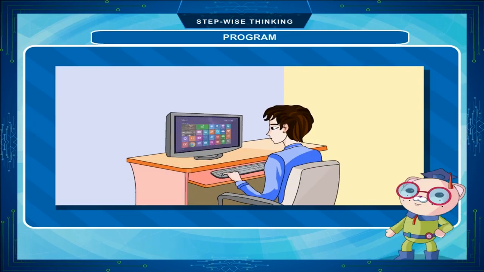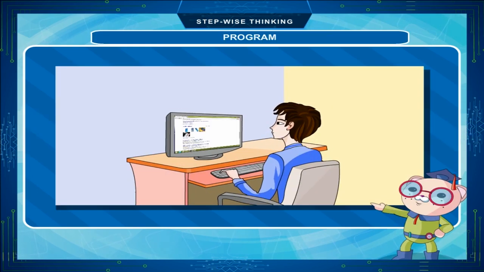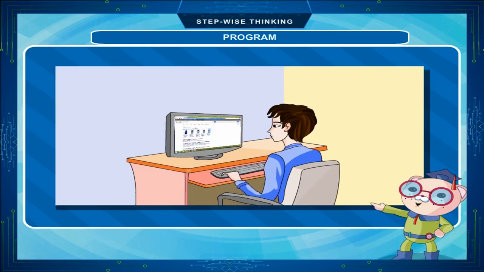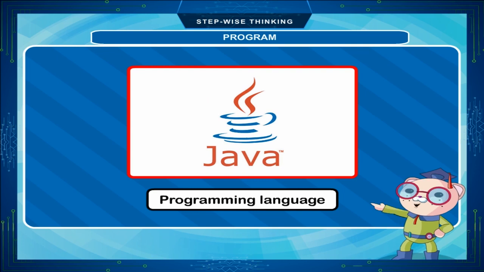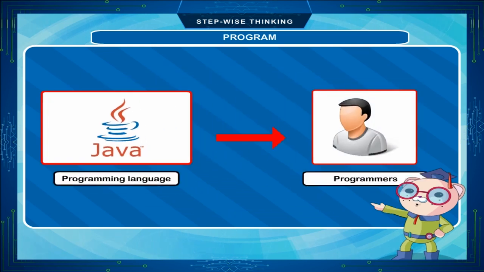Program. A program is a set of instructions given to the computer. Each instruction of the program tells the computer what to do. How is a program made? Program is written in a special computer language called high-level language. Basic and Logo are examples of such language. If you want to make a program, you have to first learn these languages.